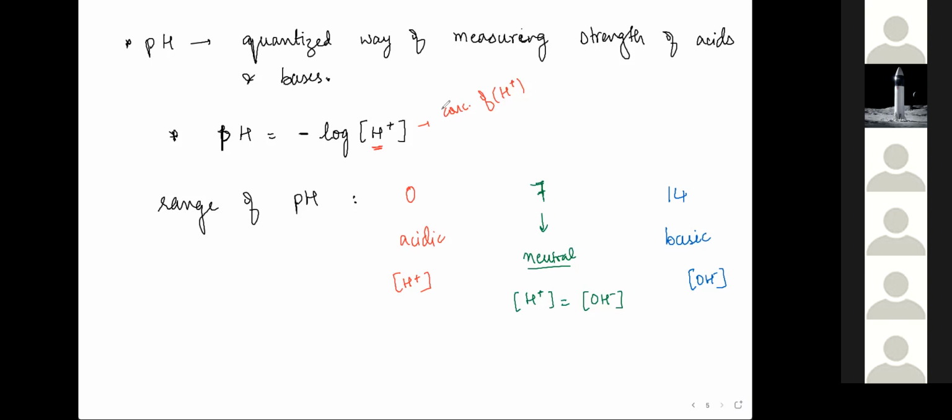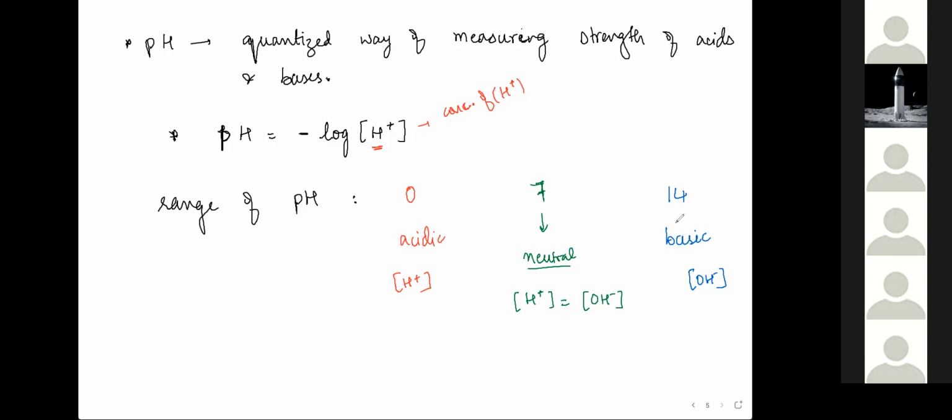Yeah, ma'am. So you asked where you get this number from, right? It's the concentration of H plus ions. So where do you get H plus from? What is the source? From the acid. So if it is something related to acid, it is pretty straightforward. You figure out how much acid you took in the solution. Did I take 10 ml in 1 liter of water? Did I take 100 ml of acid in 1 liter of water? Based on that, you can estimate how much H plus you have.